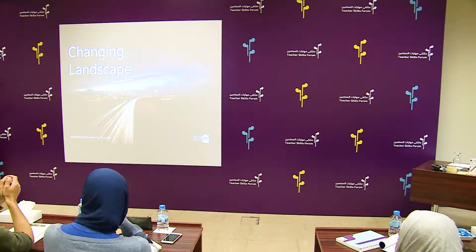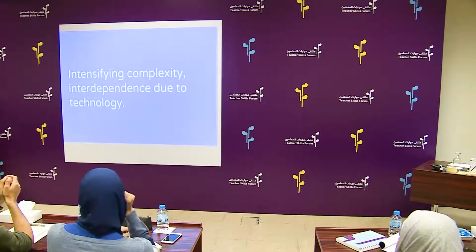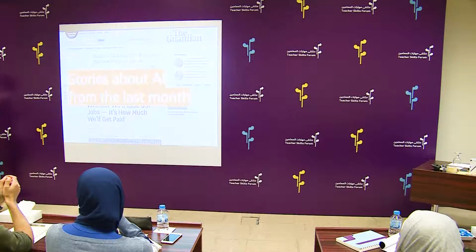So there's that, and it's contributed to by this changing landscape. There's much more complexity and interdependence as a result of technology. We're much more connected to each other, with much more access to information. And this interdependence between everybody is increasing and changing the sort of information and skills that our learners need as they grow up.